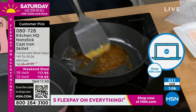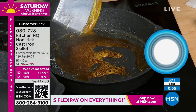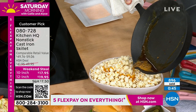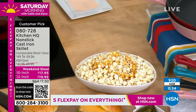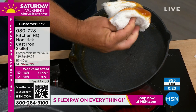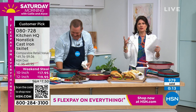I put regular granulated sugar inside and we're caramelizing it down. You can see it's sticking to the stainless steel — this is something you couldn't do with stainless steel cookware. But here, to show you how non-stick it is, I'm going to pour it right over some popcorn for caramel popcorn. This is the kind of thing you can do at home with the Kitchen HQ non-stick coating. For cleanup — look — this is caramelized sugar just wiping out like nothing. You won't even need your dishwasher.